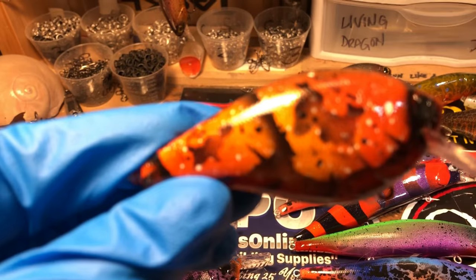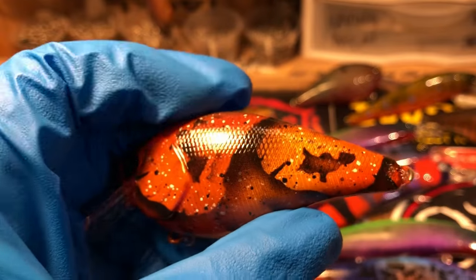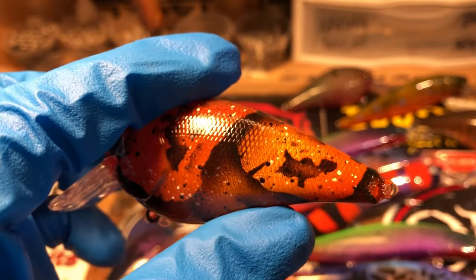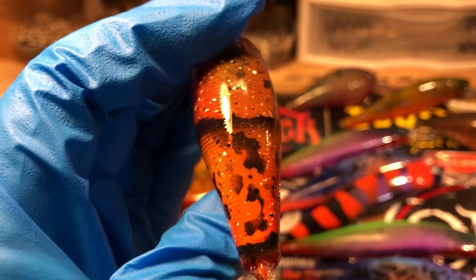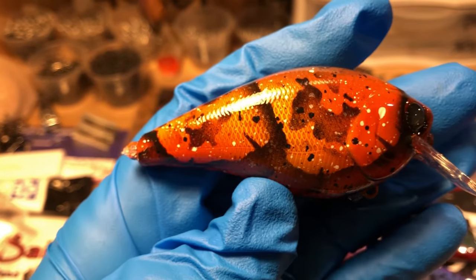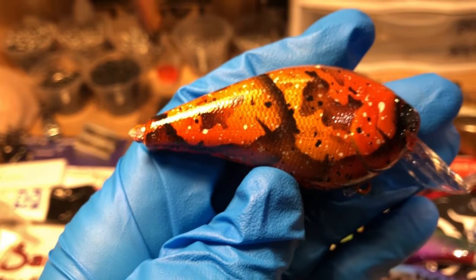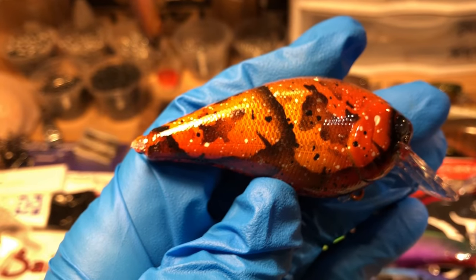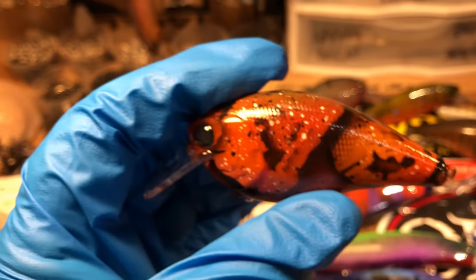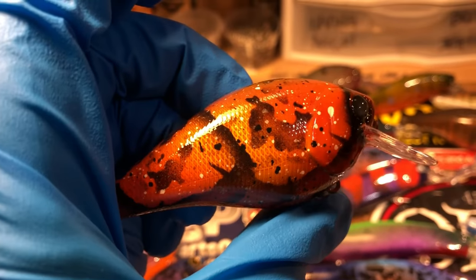these little guys. Now this is the decay craw. And you can see very much where it's a 3D sort of an effect that we've done with stencils. And if you guys want to learn how to do a little bit of work like this, where it looks like you can actually see inside the shell to a deeper layer of the shell just by adding a little bit of stenciling and paint, I will be more than happy to share that with you guys. It's not very hard to do, but it does take a little bit of practice. But this is just a killer craw pattern.